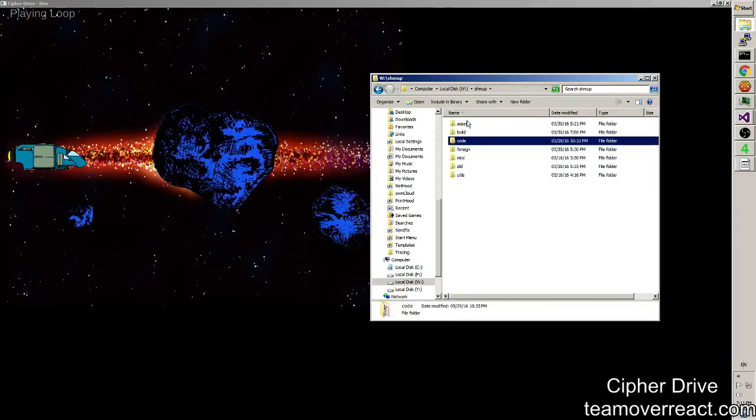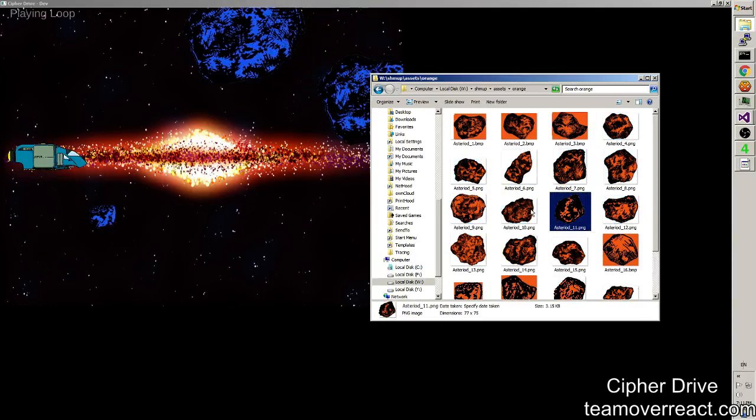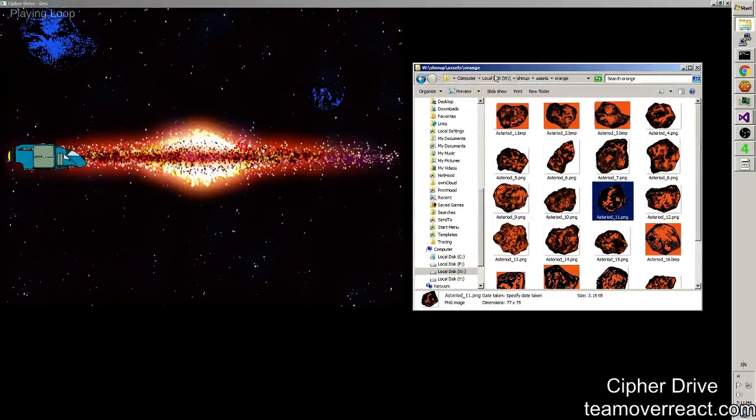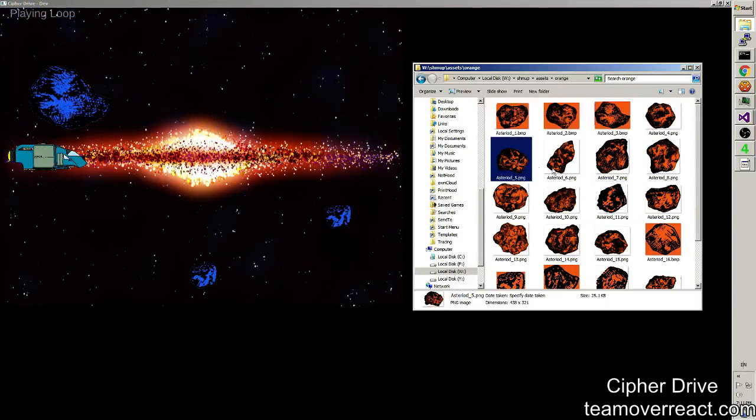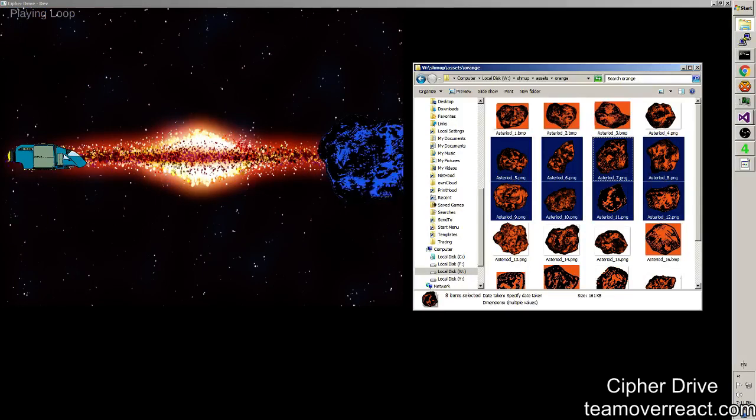Boom. So here we are in the asset file. We got all these PNGs, and we want to drag and drop those in. Well, the thing is that won't really work right now. Nothing's ever going to turn orange with me doing that because they're PNGs, and it's going to look at them and go, "That's not a bitmap."